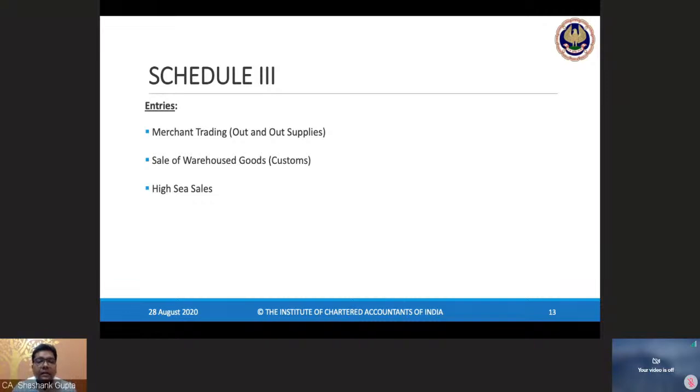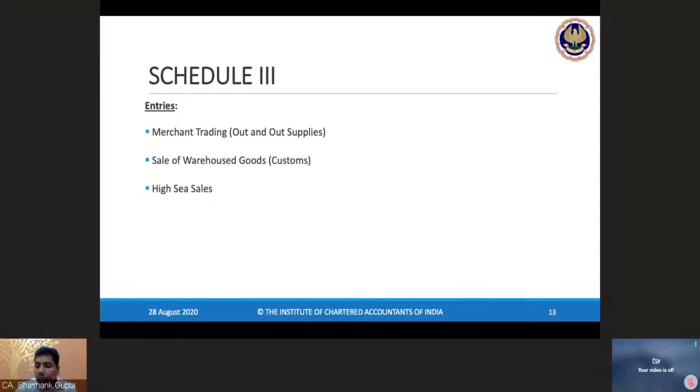Okay? And the person who is the buyer gets these goods cleared from the customs, pays the applicable customs duty, avails the credit of GST portion of customs duty, and thereafter undertakes his activity. So, sale of warehouse goods in customs means goods which are present in the customs bonded area in a customs warehouse, when they are sold, so any goods unless they become a part of the domestic tariff area, meaning they cross the customs border, they can only be made liable to one tax, that is customs duty.